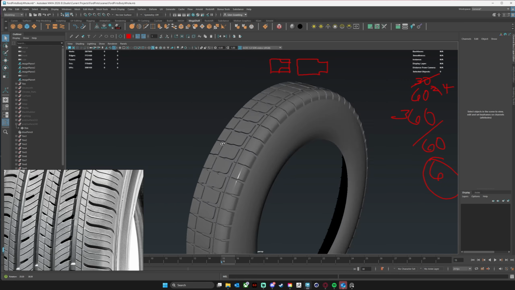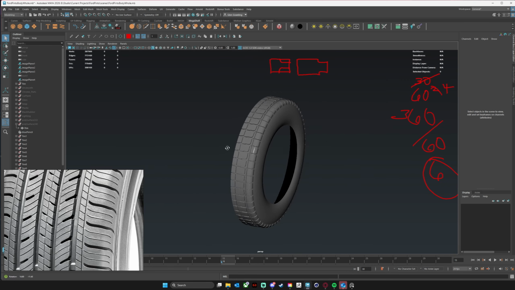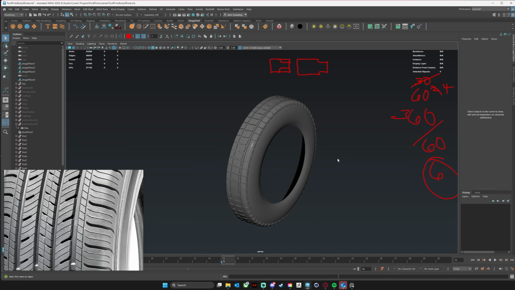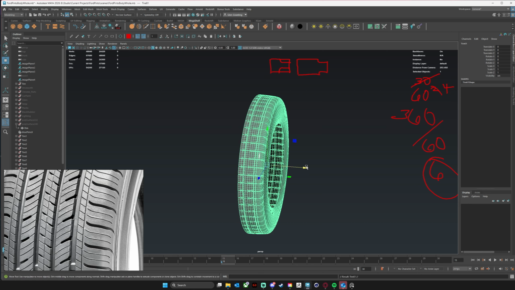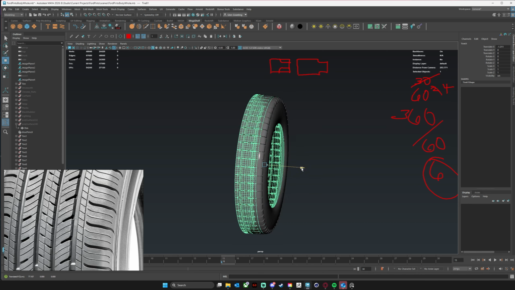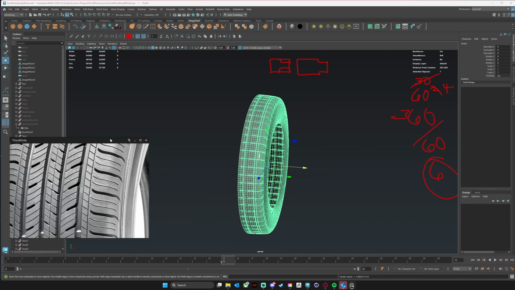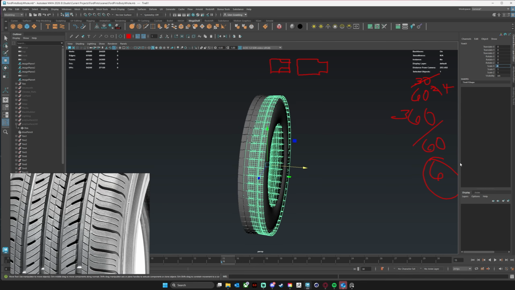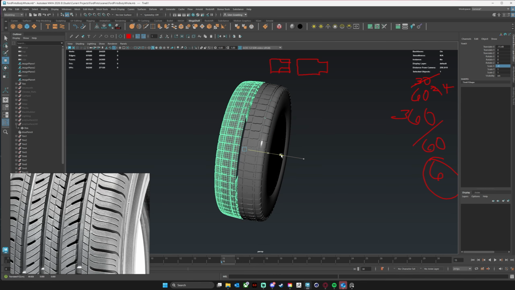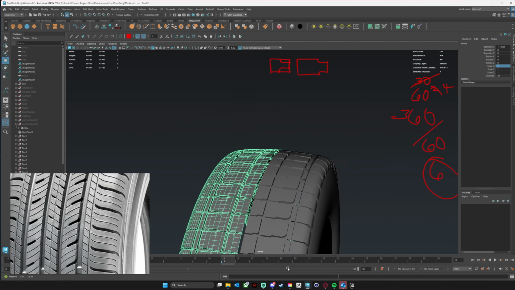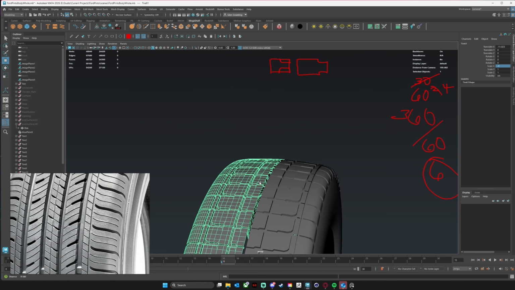Whenever we hit 3 on the keyboard, we're going to get a little warning from Maya that says, are you sure you want to do this? Because this is a lot of polygons to subdivide. But it's usually okay. Maya can handle a couple million polygons, no problem. When you get above, I would say, 10 million polys, then it's probably going to start chugging.